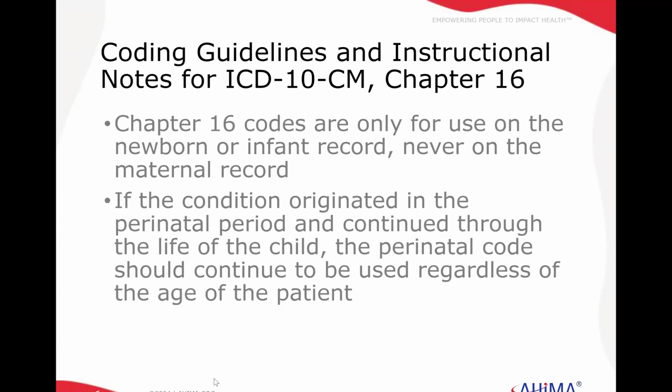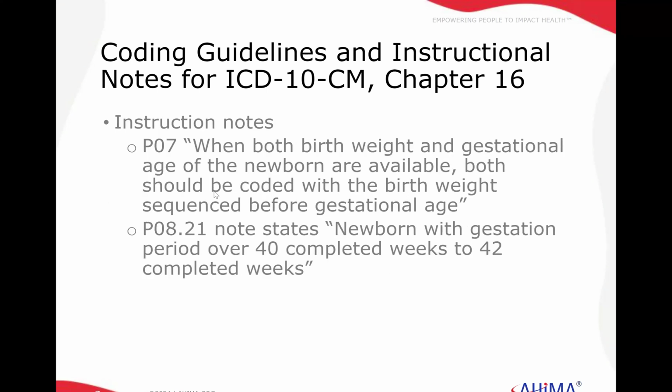These codes are only for use on the newborn and the infant record. We don't use them on the maternal record. If the condition originated in the perinatal period and continued through the life of the child, the perinatal code still is used regardless of the age of the patient, so they don't age out of these codes.